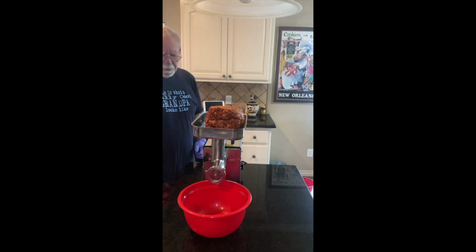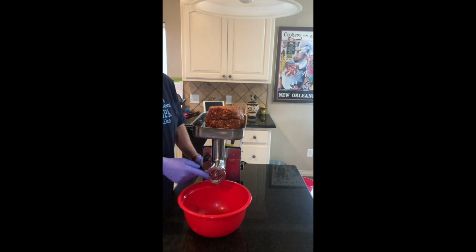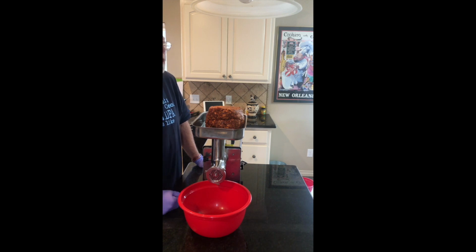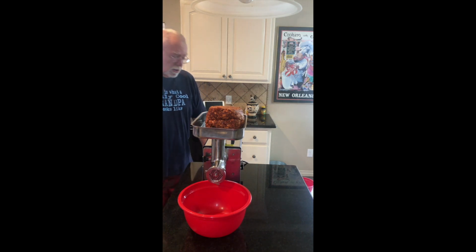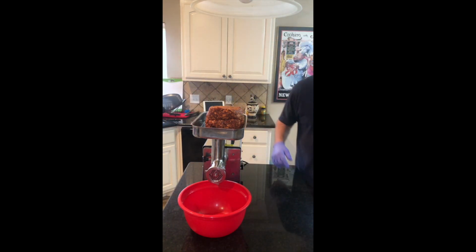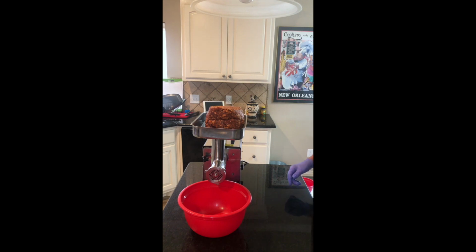with the smaller plate. You can see that I changed the grinder plate here to a 3/16. We're going to make a smaller grind. It won't be as chewy. It'll work better for the other sausage we're going to put with the cheese, and also the andouille seems like it's going to be better for the andouille also. So we're going to go ahead and start grinding and grind everything through the 3/16 plate.